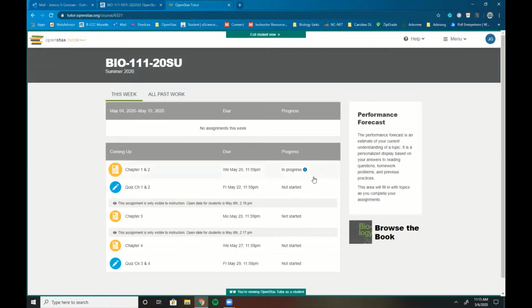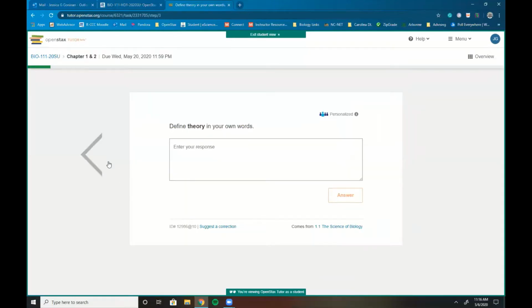So one thing to look out for are these exclamation points. Those will show you some additional info that I type in. So I usually tell you what to pay attention to and then what to skim or completely skip over. So I tell you to read everything, but you're going to skim a few sections and then completely skip a section in chapter 2. So have that in mind. Click on chapter 1 reading.